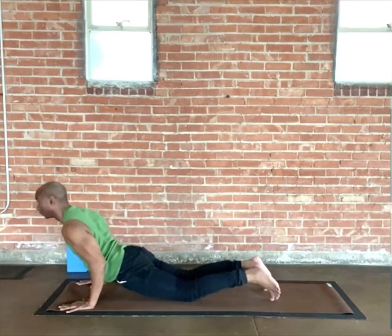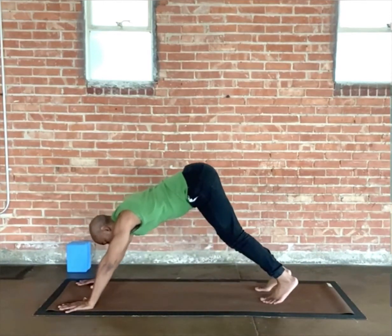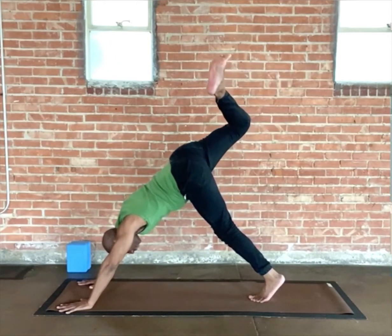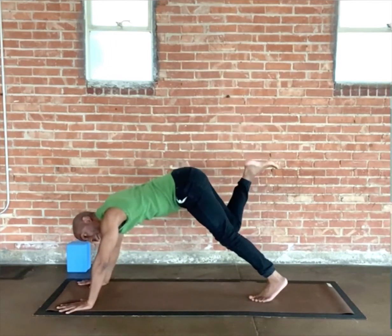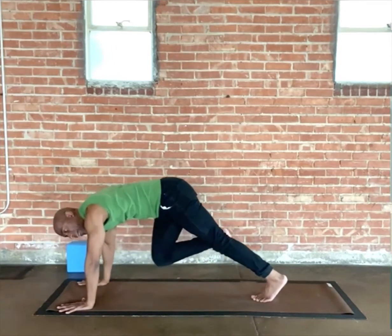Inhale, up dog. It's going to move through a nice flow, but go at your own pace. Exhale, downward facing dog. Settling in. Inhale, whenever you're ready, extending right leg up. We're going to bend the knee, lift the knee for a little hip opener. On this exhale, we're going to bring right knee underneath you towards your left elbow, so it crosses the midline. It's a little twist. Take the leg back up into the air.